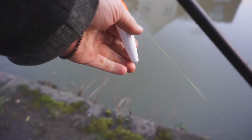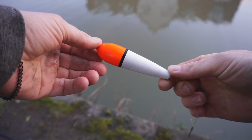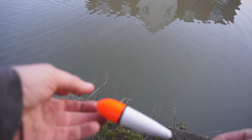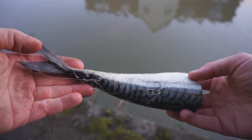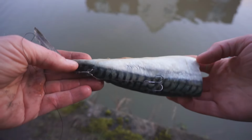The rig is as simple as you can get really. Just a small pike float, with a little float stop that comes up from it. Then it runs down to a 30-pound wire trace, and then two number four treble hooks, semi-barbed, that go into your dead bait.